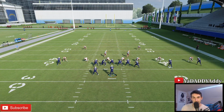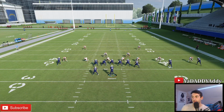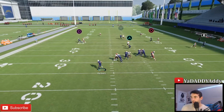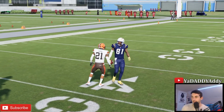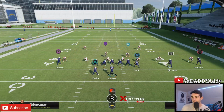You can also go to Pat's slot out like this. And if I put Guyton on a smart out route, I can honestly go to Jared Cook over the middle if I extend it, or I can go underneath to this guy. So you can kind of work your matchups. That's really good coverage. Mike Williams is having a hard time. But if you had more speed on your side, these routes would be getting even more open.